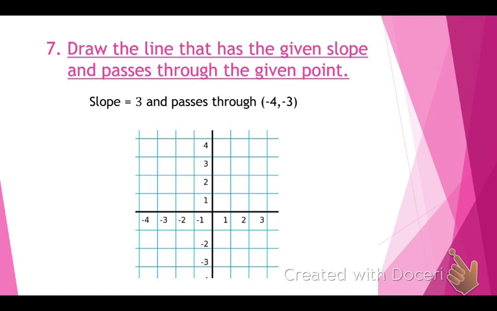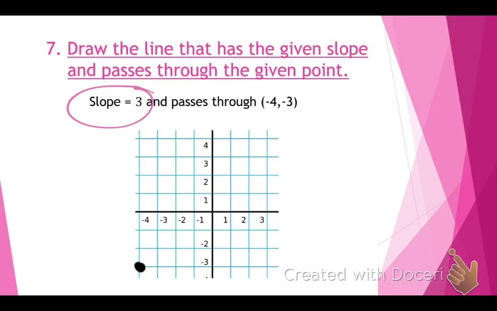When doing a problem like this, the first thing you have to do is plot your point. So start at the origin. You're going to go -4 to the left and then -3 down. Now remember, we have to find the slope. Many times people are trying to go to the 3 and say that that's a point. That is not what slope does. Slope does not give you a point on the graph. Remember, slope tells you what the angle of your line is going to be, okay?